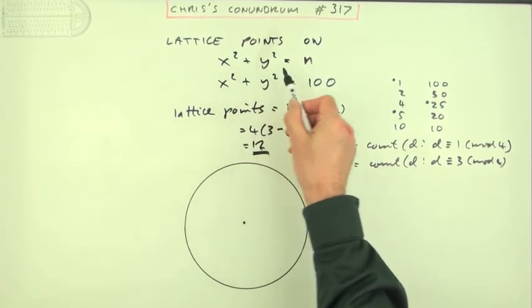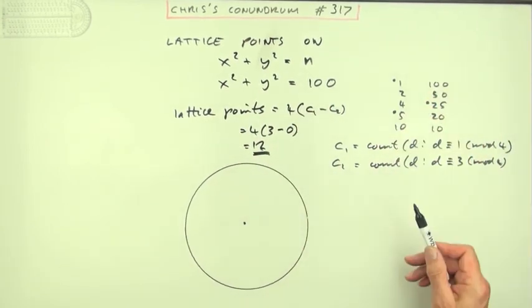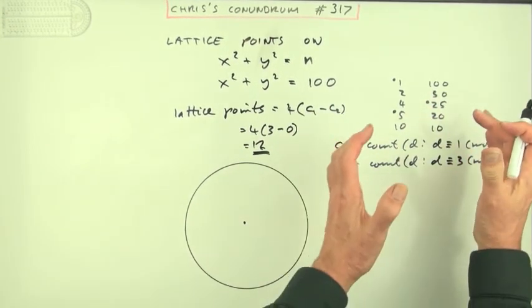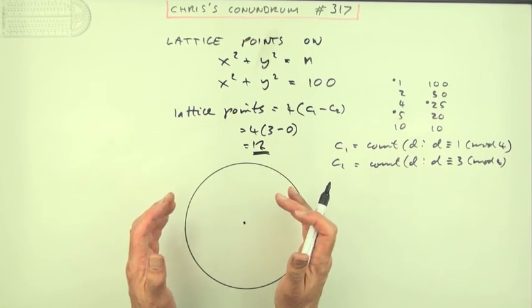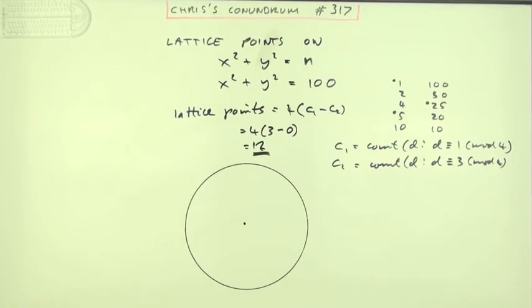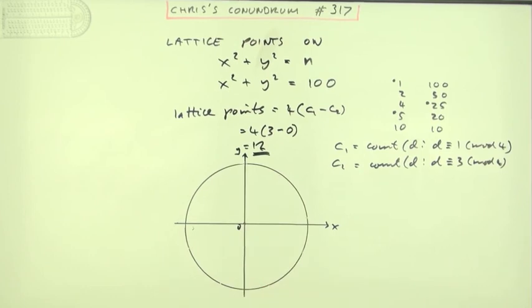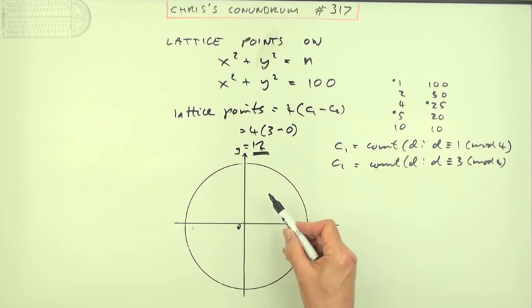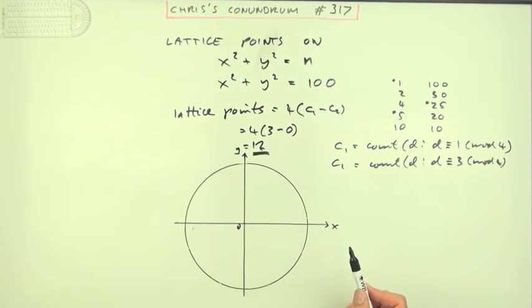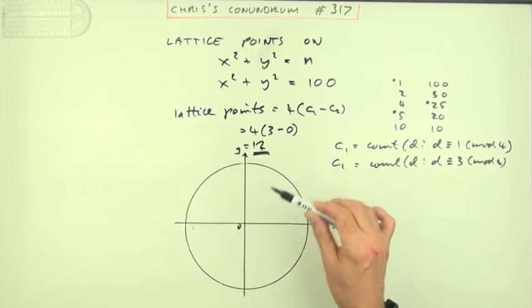Notice this circle's centred on the origin, but that could be for a circle centred at any lattice point, because you could just translate it to the origin, find the lattice points, and then translate your answers back again. So centred at the origin, put in the axes here. There's obvious symmetry here. If there's 12 of them, they'd have to be distributed equally. But not only is there symmetry between the 4 quadrants, with the interchange of coordinates, when you're looking for lattice points, you really only need to find them in one octant.